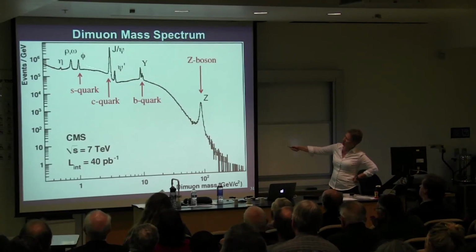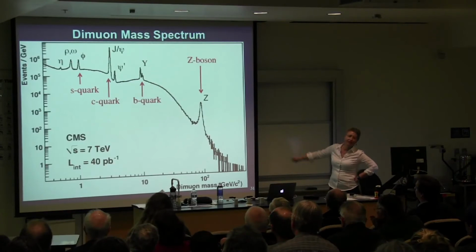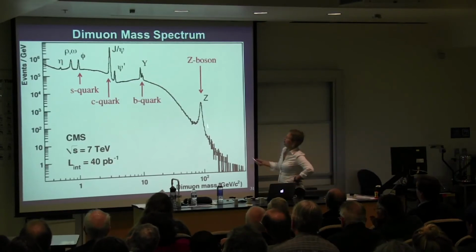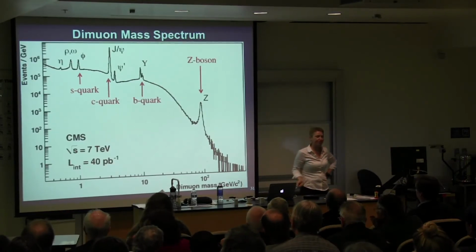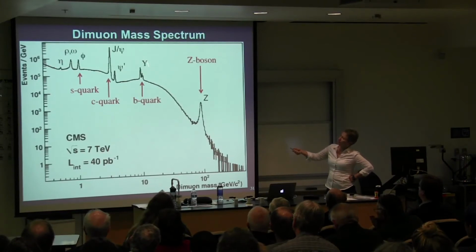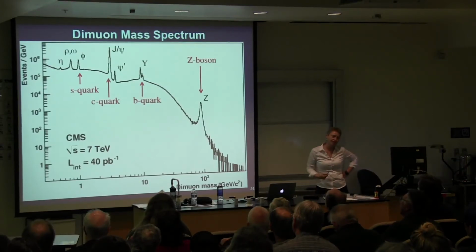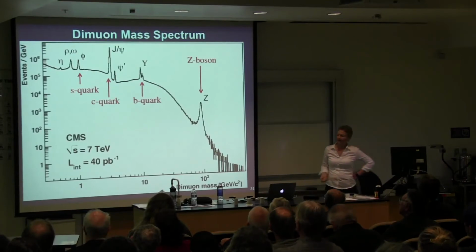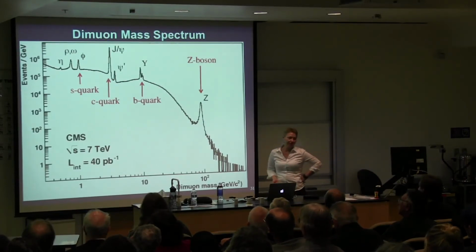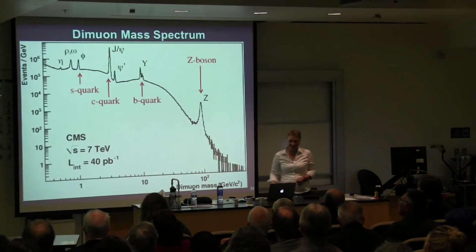that we see some sort of spectrum which is roughly falling, and then we have all these peaks. And all these peaks are exactly due to the fact that there is a new particle. So this particle here is this Z boson, which was discovered in 1984. This was the upsilon, which was discovered in 1976, I think, etc. So generally new particles appear as peaks in such a spectrum, because this mass that we reconstruct, we can calculate from all these angles.